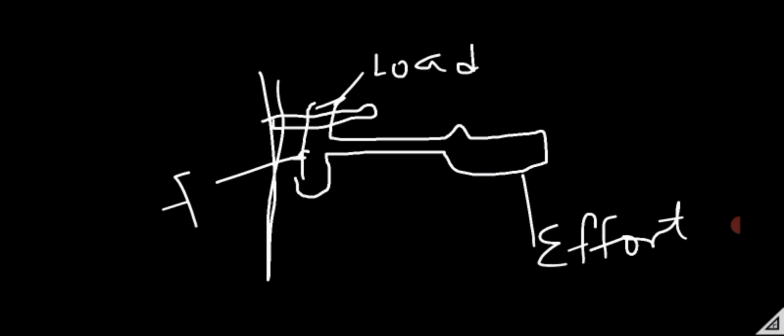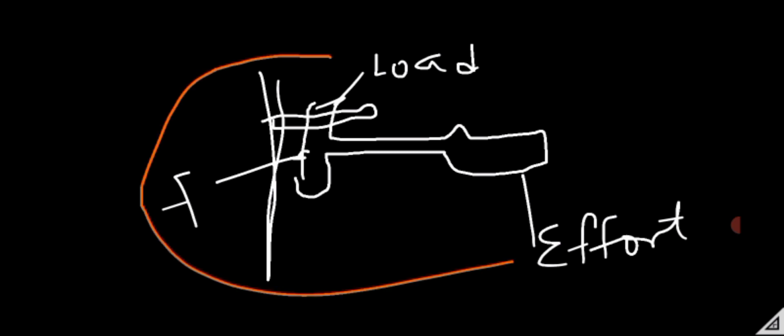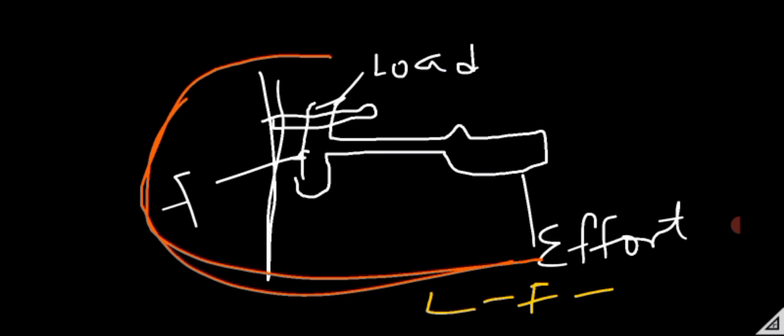So if you observe, if we start from this load point, you will see that we get to the load first, right? Before getting to the effort. Before getting to the fulcrum, before getting to the effort. So it means this configuration is load before fulcrum, before effort. Or if we start the other way around, from effort to the fulcrum to the load. So it is a class 1 lever because the fulcrum is between the effort and the load.